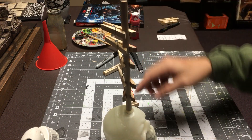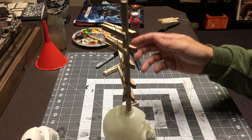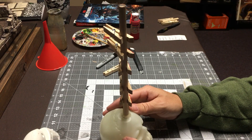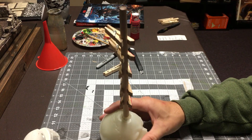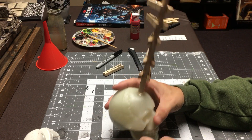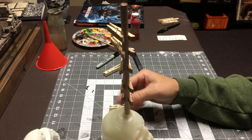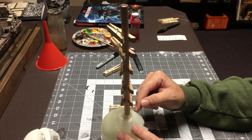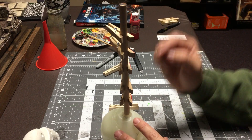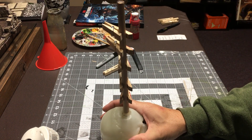It rocks a little bit but it's not tipping over. If you want, you can put more sand inside to make it even heavier. This is only filled to his jawbone basically. But remember — if you're going to fill it up, leave a little bit of room so you can push the wood rod down into it, because you want that to go all the way and secure in there.